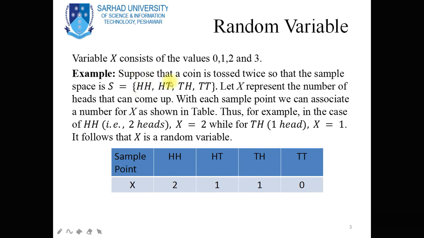So, dear students, note that in this experiment, our random variable X denotes the number of heads. Like you see over here in this table, these are the sample points. In this outcome, the number of heads is 2. In this outcome, the number of heads is 1. In this outcome, the number of heads is 1. And in this outcome, the number of heads is 0. So, this capital X represents the random variable, and here in this example, the random variable is described as the number of heads in the experiment.